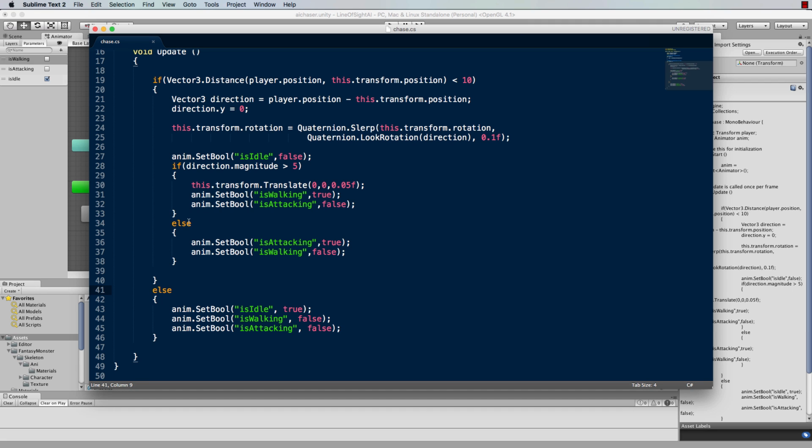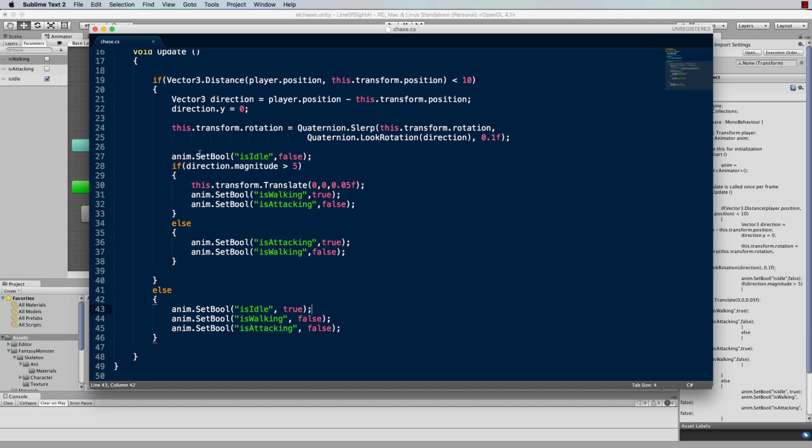Okay, otherwise, if we're closer, within 5 of it, then we can actually attack. So we set attacking to true and walking to false. Now, if we're not within a distance of 10 of the player, then we're going to go back into idle. So idle becomes true and the other 2 get turned off.